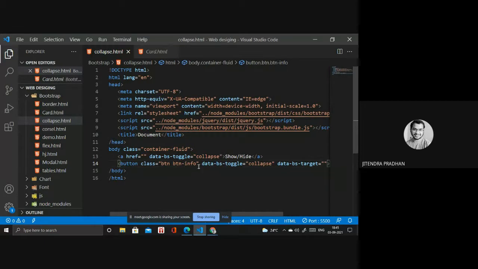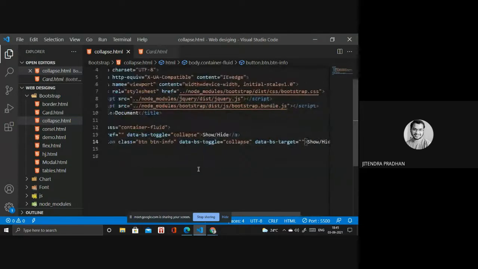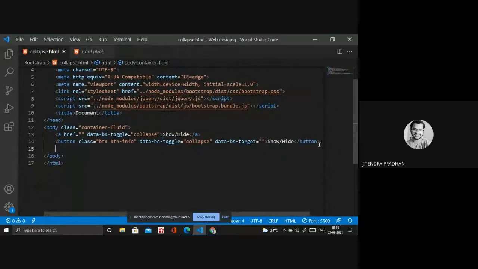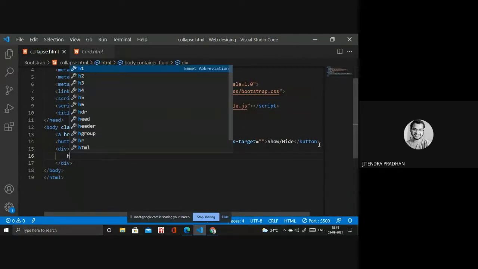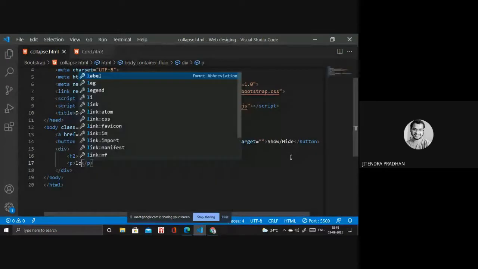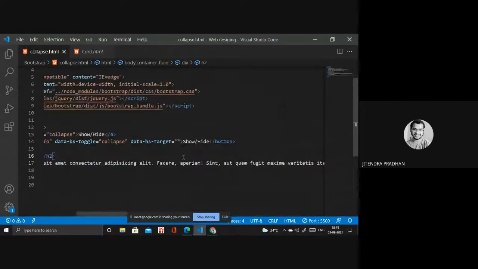Next I will design the collapse content. Whenever I click that button or link, it will be shown in the height. So I will design a div. Inside I need an h2, let's say collapse heading, and a paragraph with lorem text.